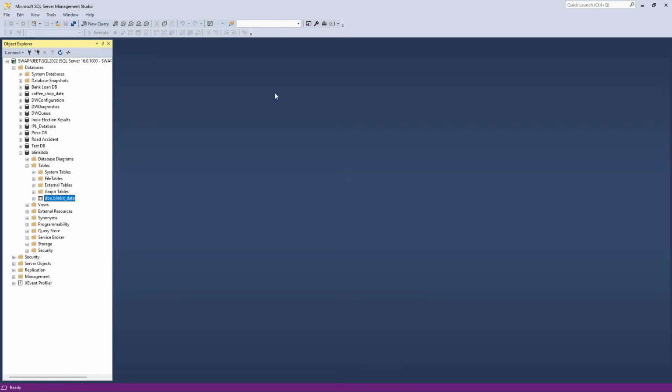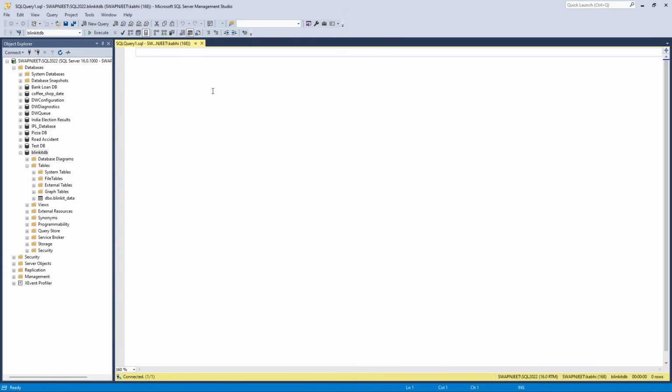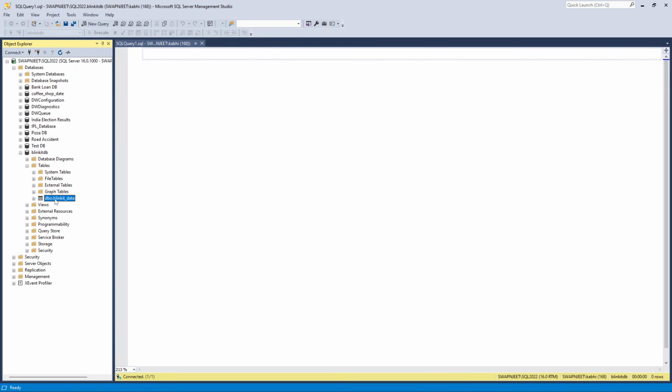Now what I will do, we have to see that particular data. So for that, I will right click on this particular database and click on the option called new query. As soon as you hit that button, a new query window will be opened over here, and here you can write the query. Everybody knows if you want to get all the data from this particular Blinkit data, you can just use a select statement. Okay, select, and I will click on star. Star gives the entire table with all the rows and all the columns which are available in that particular table.